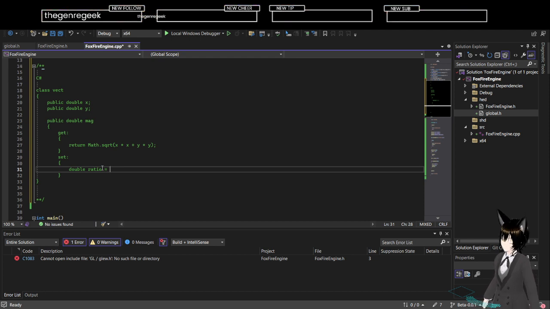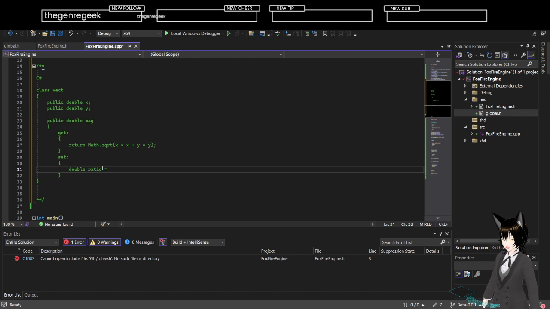Say you have a 3, 4, 5 triangle and wanted to set its magnitude to 10, you would scale everything up.